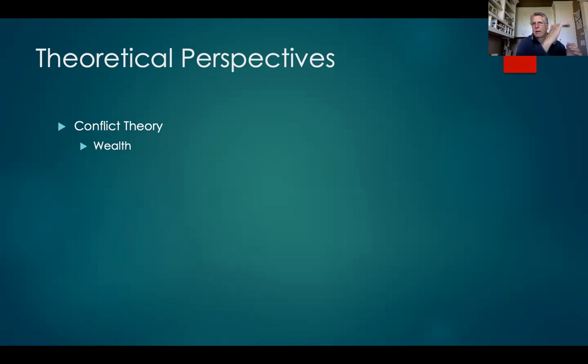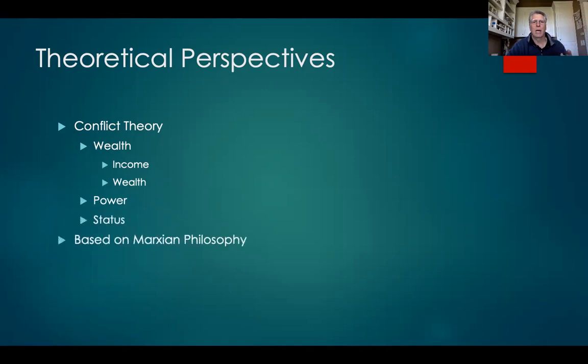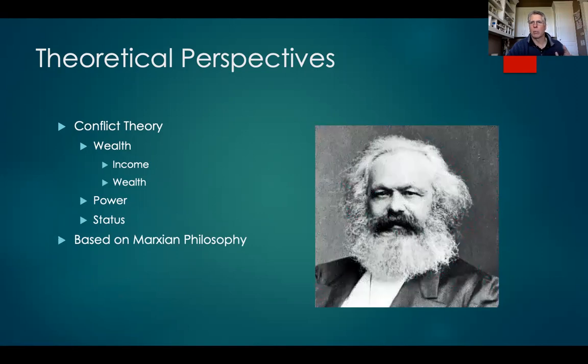So even that had a certain pecking order of stratification. But Weber, right? Max Weber comes along, a sociologist, and he says it's not just income and wealth, right? It's also what? Power and status. And this is based on a Marxian philosophy, which I've already kind of injected. And there's Karl Marx right there, probably arguably the most influential person of the 20th century. We can talk about that if you're interested. Ask me in class, we'll talk about it.